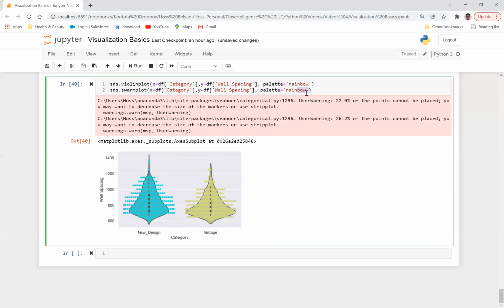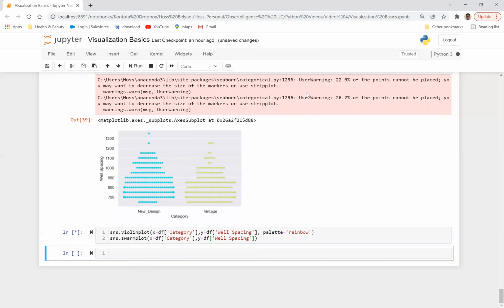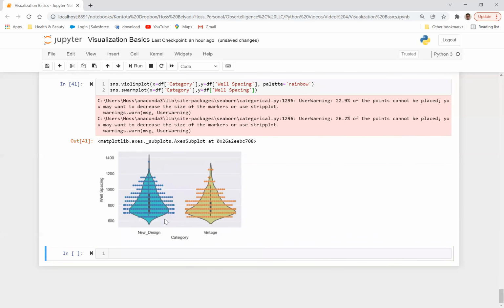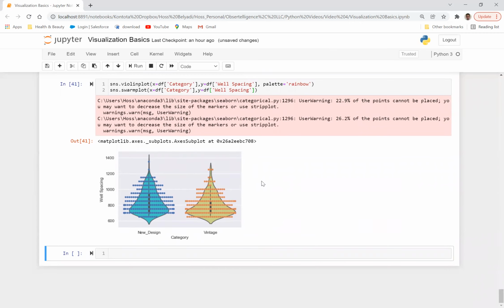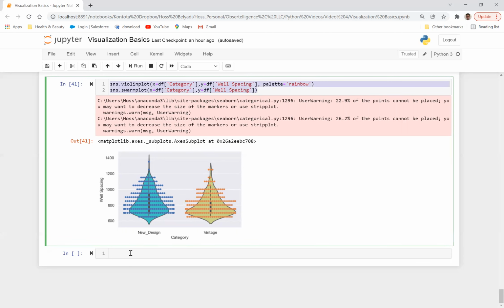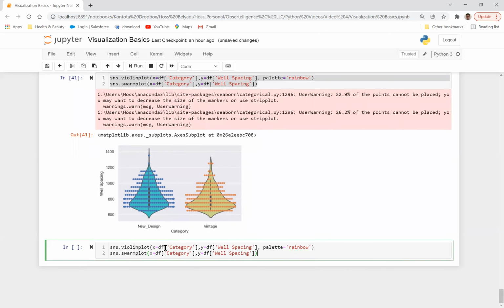So you can see a pretty good two plots on top of one another. If you want different coloring, for example, you can remove this and run this, and you can see the coloring change now. It just went back to the default coloring in Seaborn. Okay. You can also do different plots such as violin and box plot. Let's do the same thing here. Let's copy and paste this, keep the violin, and instead of swarm, let's do a box plot.